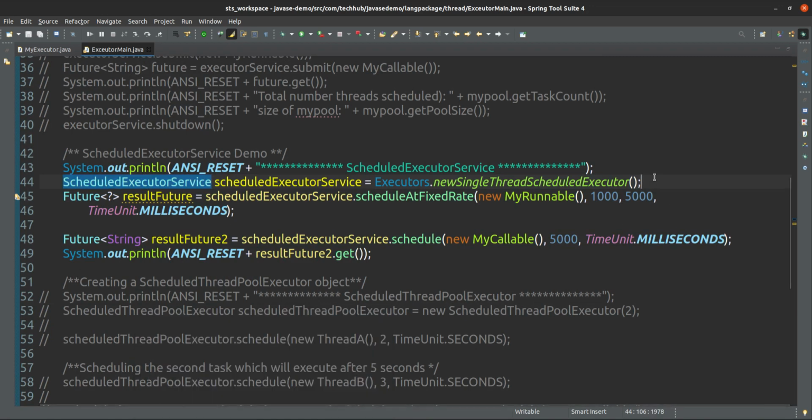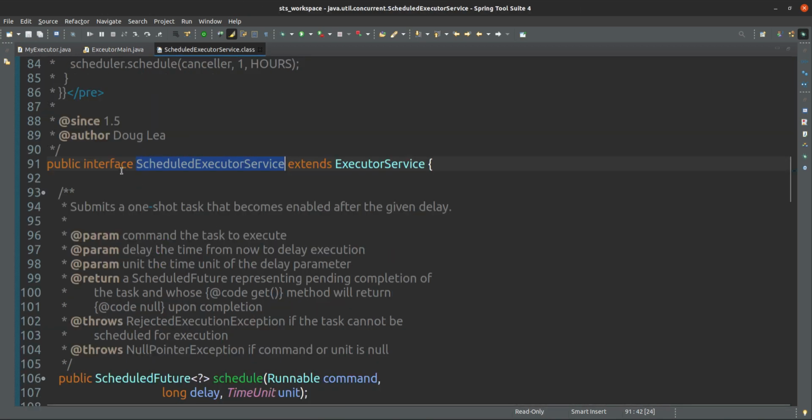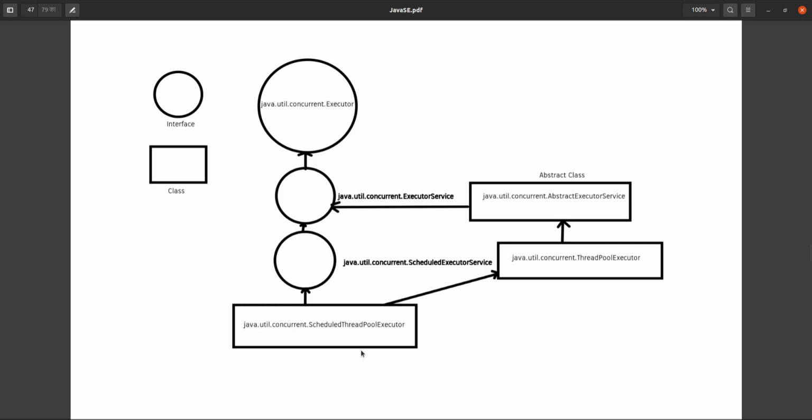Here in this ScheduledExecutorService, this is an interface only, but you can apply it because this is a subtype class. What type of object? ScheduledThreadPoolExecutor only.